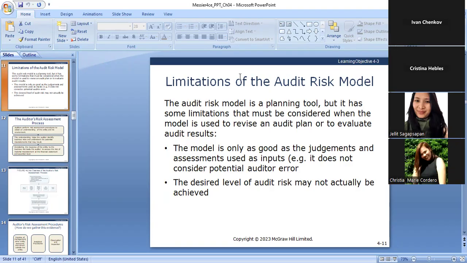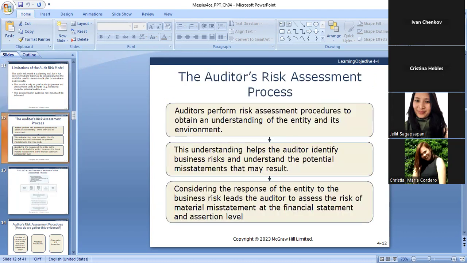You already signed a contract, so you already plan everything that you have to do based on the assumptions, based on the judgment that everything is in place. So now, even if you want to, you won't be able to achieve the level of audit risk that you want. Why? Because you cannot change the contract, right? So that's one thing. That's the downside.